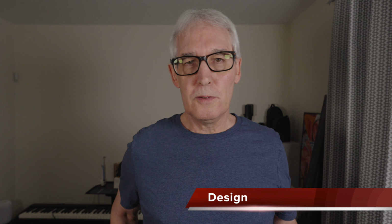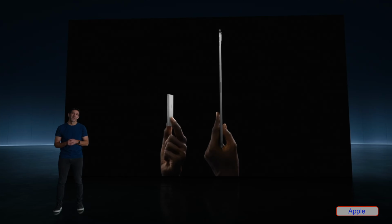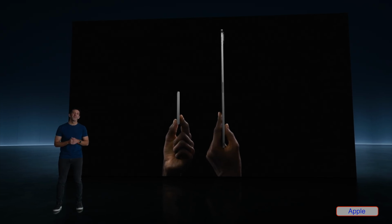Alright, so this new M4 13-inch iPad Pro, what about the design? Well, it's just the same as it was in the M2 model and indeed the M1 model. There's no difference in terms of the bezels. The display, of course, is different, but I suppose the main difference is the thinness. It really is incredibly thin. What is it, 5.1 millimeters? The thinnest device Apple's ever made, they say.